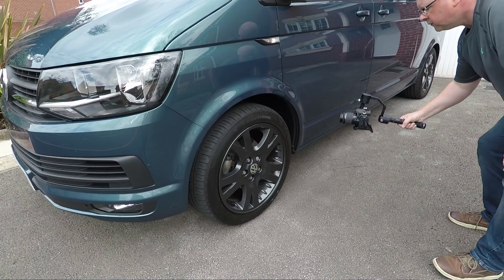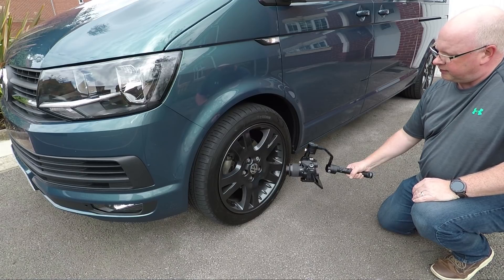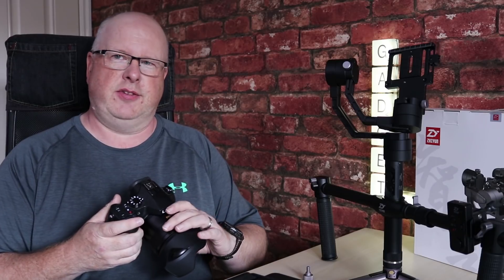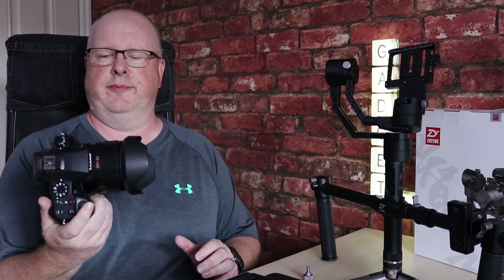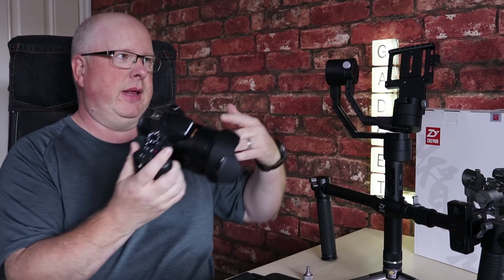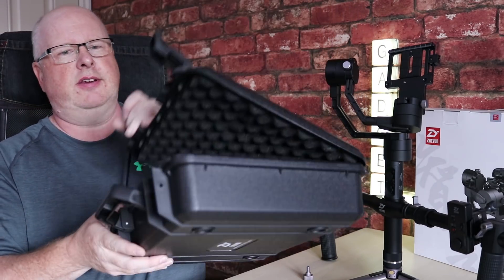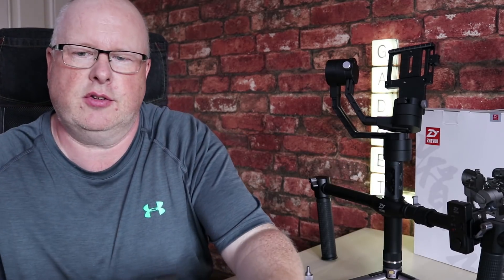So I've gone for the Xeon crane, and it's the type that will hold a mirrorless — so any of the Sony Alpha range, or anything like a Canon 5D, or this Lumix FZ100. I'm also shooting on my brand new Canon EOS 80D and this balances out all of them perfectly fine. You get to store all your things in a nice sturdy box that comes with it as standard — not an extra cost.